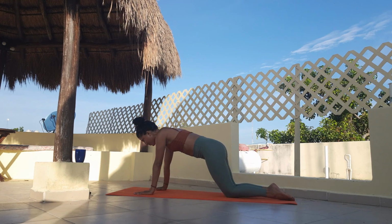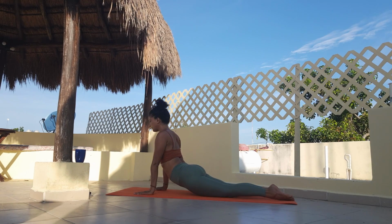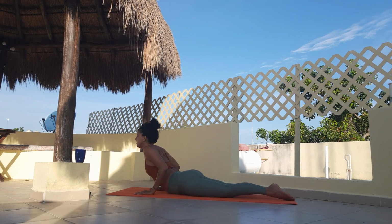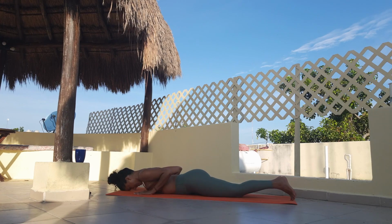Inhale, coming forward. Drop the hips to the ground. And bring the chest up, pushing on your arms, pushing the chest up and the shoulders back. Exhale, slowly release the chest on the mat and the forehead on the mat.